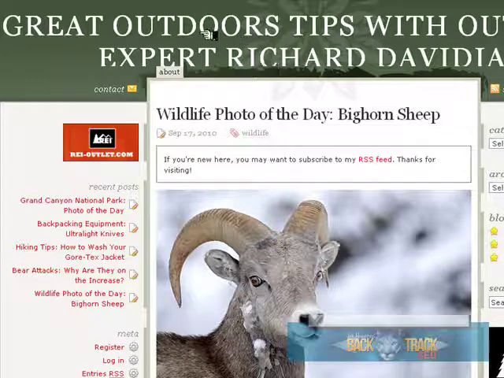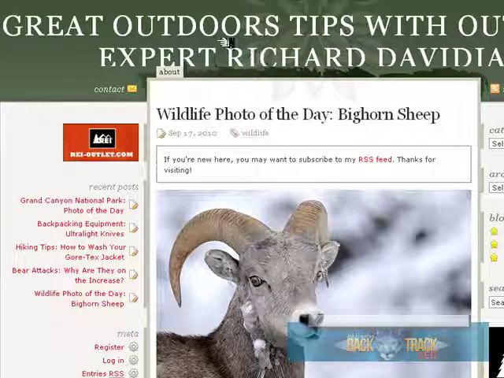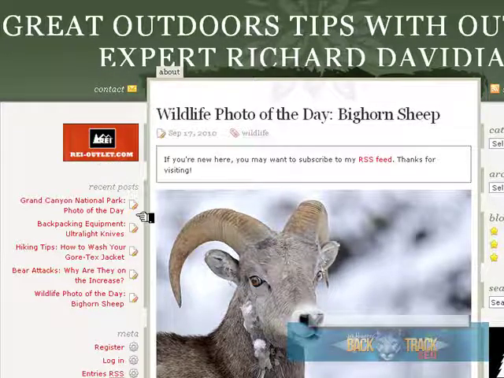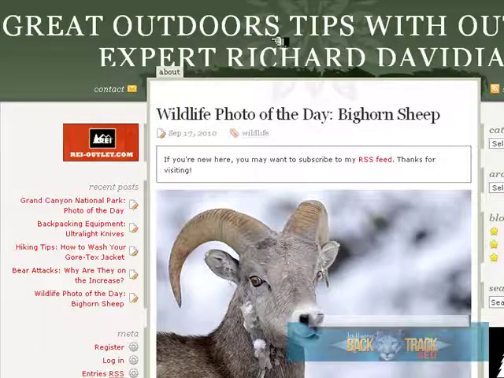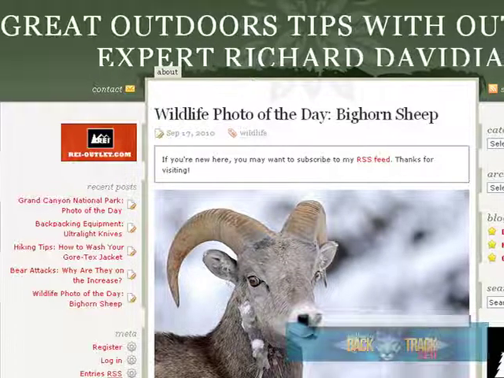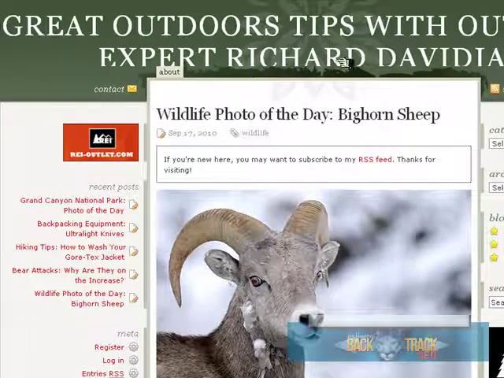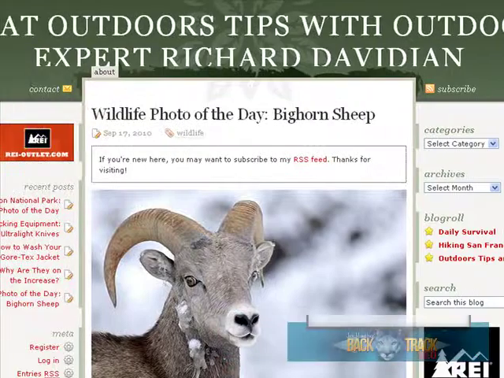So work on this. Try to reduce the size of this header, and I'm not sure how that works in your theme. I've not seen this theme before, so you'll have to locate where this is controlled and change that font size just a bit. I like it though. I don't think that you need a big graphic or anything up there. This theme takes care of that pretty much, so it's pretty cool. I like that. You can see that this is for everyone else. This is right down the middle content and two columns, one on each side.